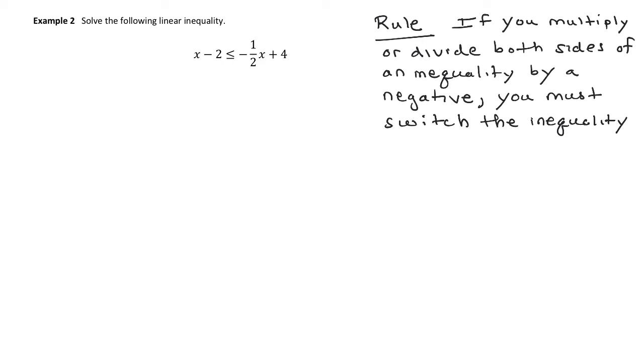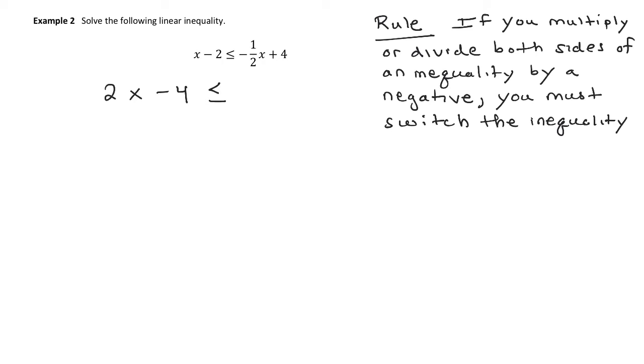So I stated the rule to the right here, but let's actually see if it'll come up in this example. So I'm kind of pretending that it's just an equal sign, even though I know I'm solving for probably a whole interval of values. Let's see. I think I'm going to multiply both sides by 2. Again, that's going to cancel the fraction. If I multiply both sides by 2, I'm going to double every single term. I'll get 2x minus 4. Now, 2 is a positive number, so it is going to have no effect on the inequality, meaning it's still going to be less than or equal to.